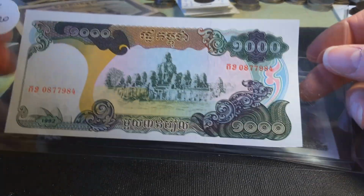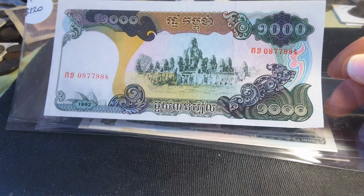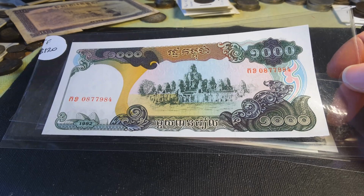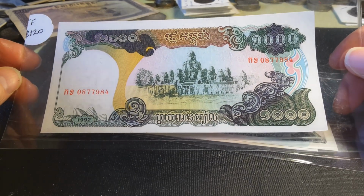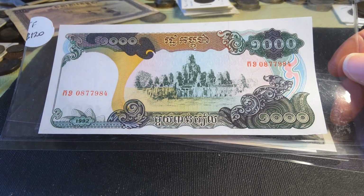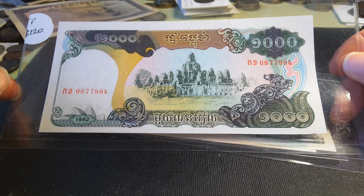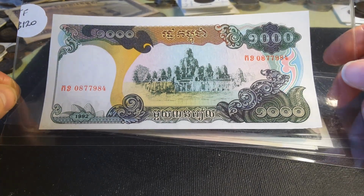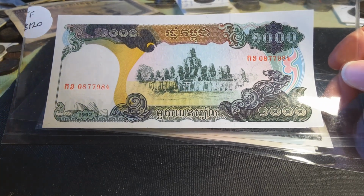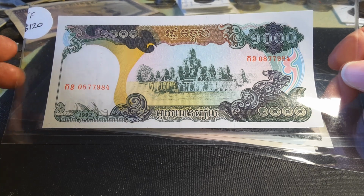And in 1979 they had to reissue a currency, so they gave, I believe, about... I'm unable to find how much money they actually gave to the population, but it was at 4 riel equals $1, so I presume they would have probably given at least 50 to 100 riel per person, so that they can actually get a more modern economy going.